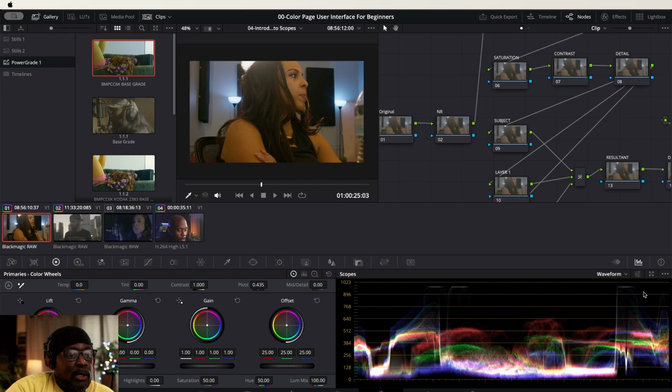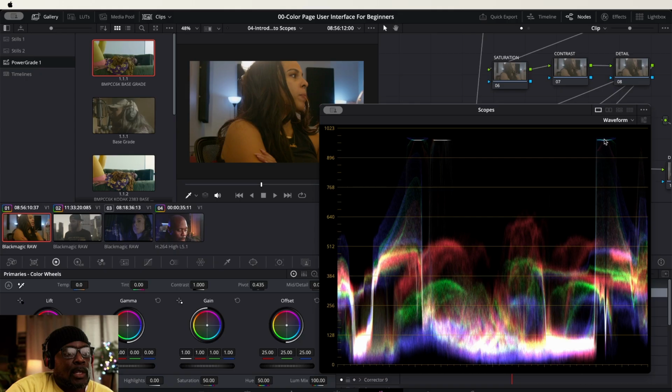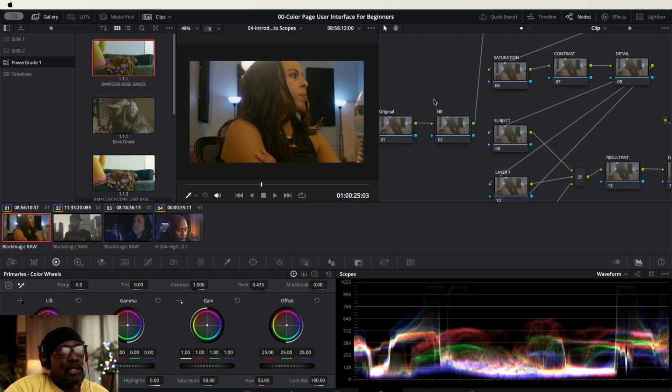So what I'll say is, you should be able to open it up, and if you're not streaming, you should be able to see the 2 scopes or the 4 scopes, or you'll be able to see the 9 view. So there's a 9 view, there's a quad view, and then there's a double view. Right now we're just on the single view. So I imagine if I didn't have the streaming software up, then I'd be able to do the 9 view or the quad view or the double view. That's a first. But anyway, guys, those are your scopes.